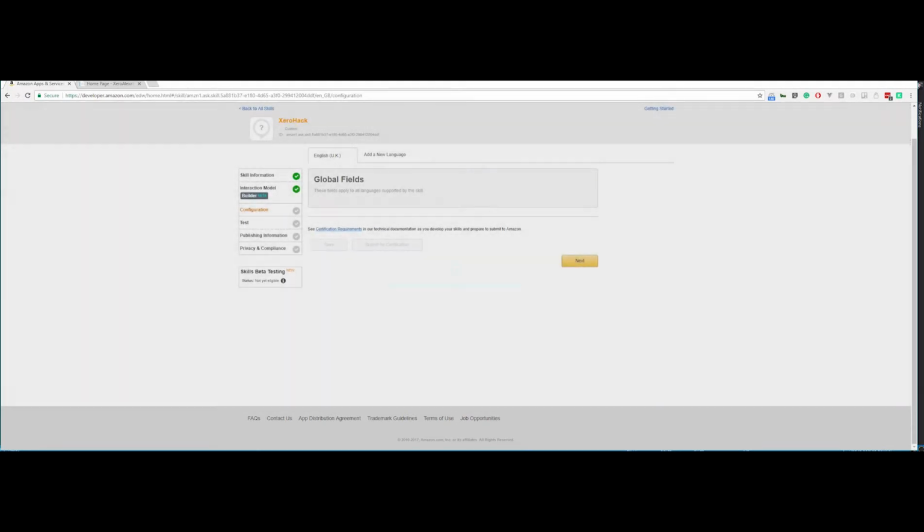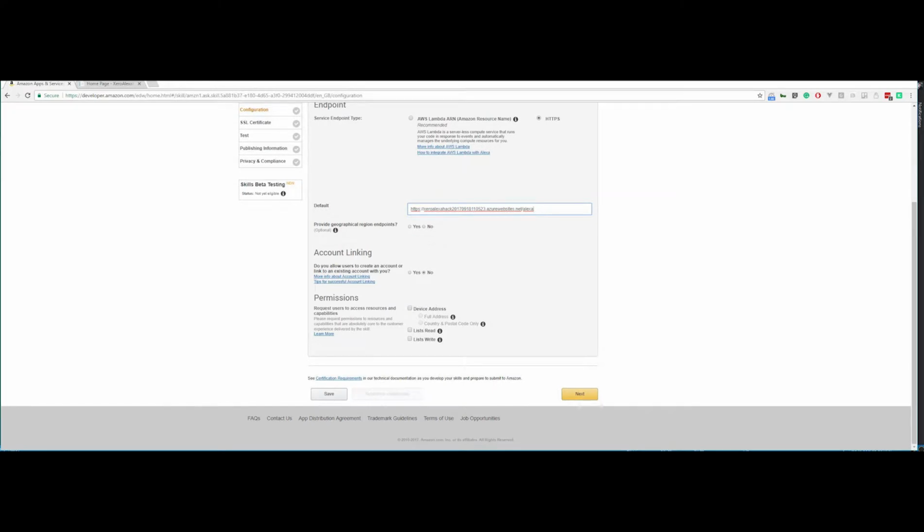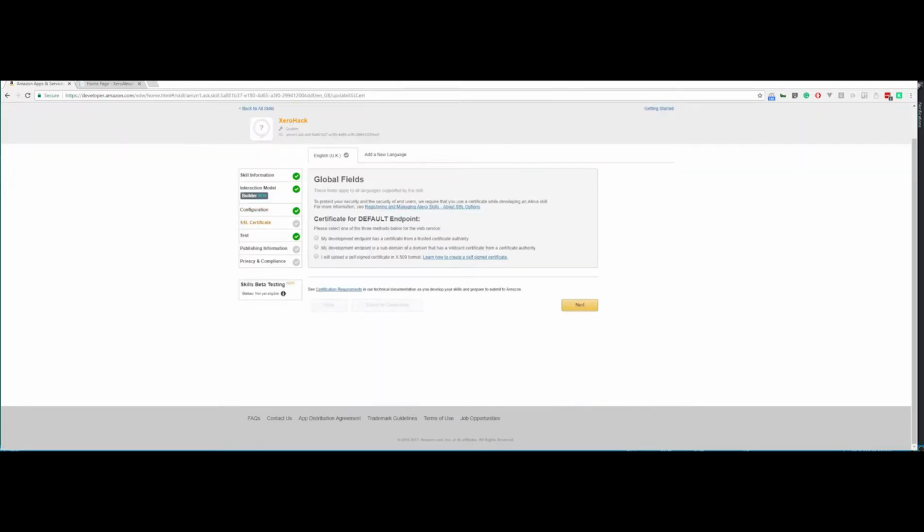And this happens sometimes with this portal. So again, we're going to hit HTTPS, enter our details there, which are Alexa. Hit no on that, save that. Okay, that's fine now.